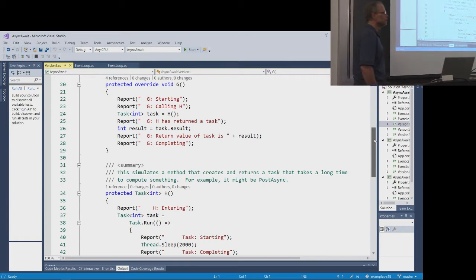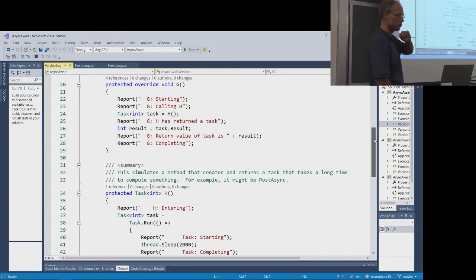I'd say immediately afterwards, you're going to see starting, calling H. Yeah, so right away, at 1500 milliseconds, it's going to print out G is starting, G calling H. Okay? That makes sense. What will we print out next?